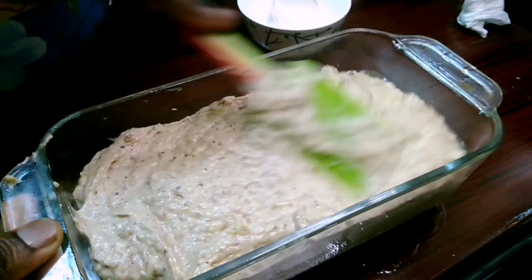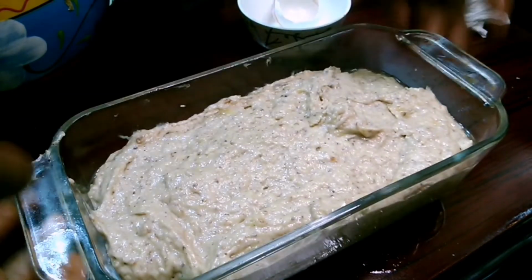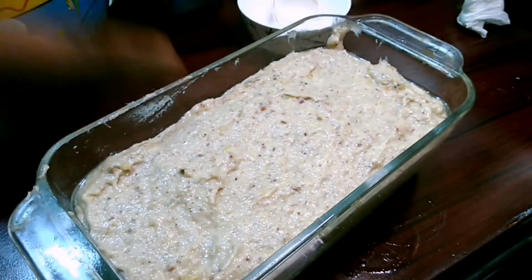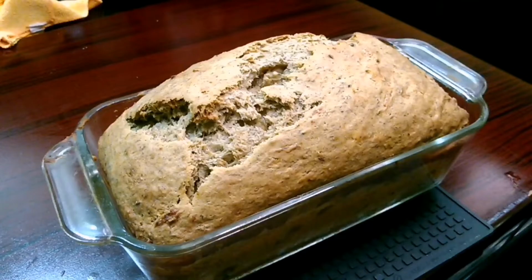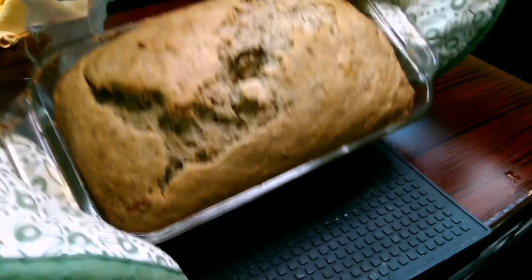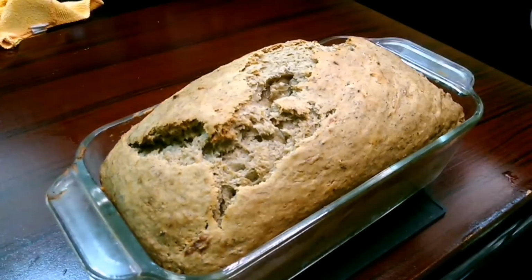So we are going to bake this slowly in the oven because we don't want it to bake quickly. If it bakes quickly, it will be very crumbly. If you see my banana bread, you see that it's not crumbly at all. So we are going to bake it at 160, for 55 to 60 minutes, depending on your oven.